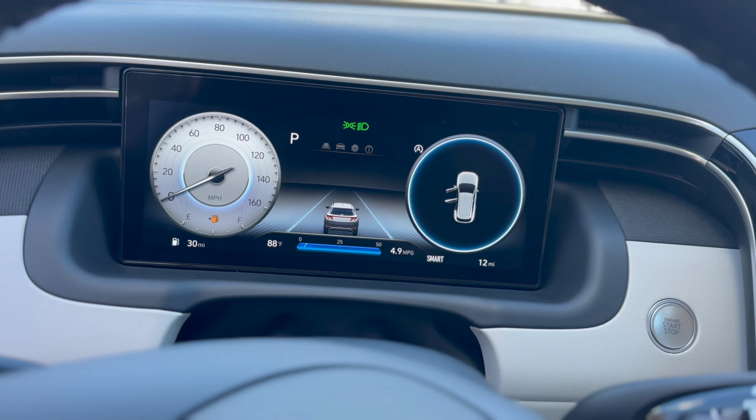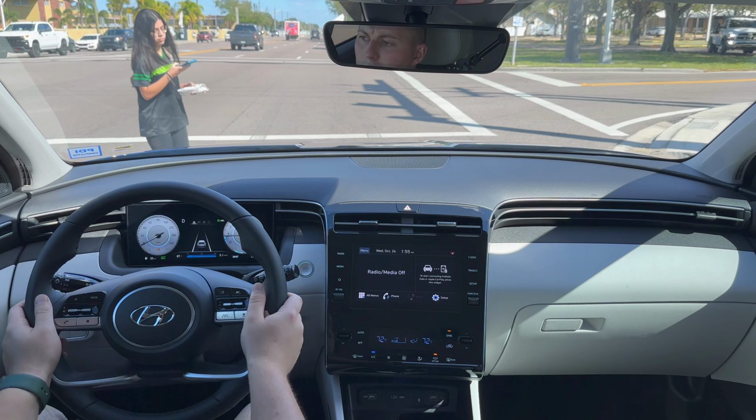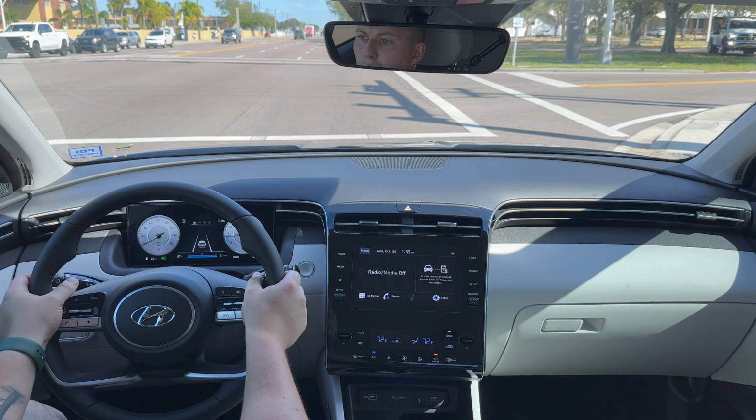As a driver, you might tend to creep a little more to the left or to the right of the lane. The lane following assist feature really wants to keep you dead in the center, and it does a really good job at doing so, but you may feel that it tries to tug you back a little bit. The good thing is it's nice and gentle. It's not intrusive whatsoever. Lane keeping assist, being a safety feature that it is, is a little bit more intrusive.